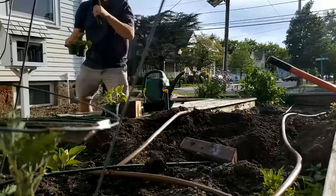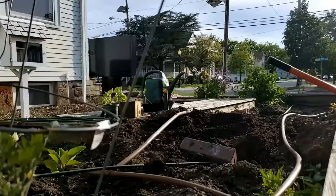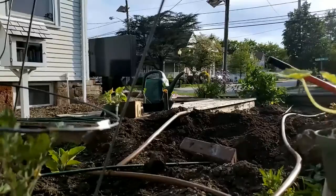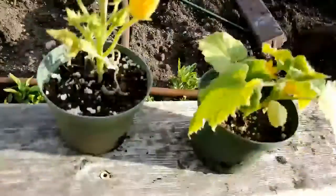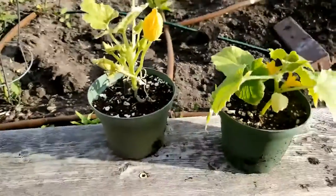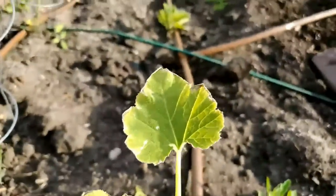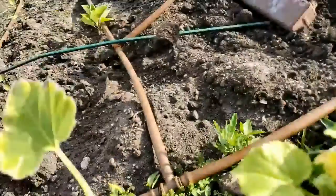All right, so here, let's look at these plants. When my mom planted these seeds a few weeks ago, she said they looked very different when they first came up. When I picked them up last week, they looked very much the same. Luckily today, they once again look different. So if you look at them, the leaves really don't look any different from one another.